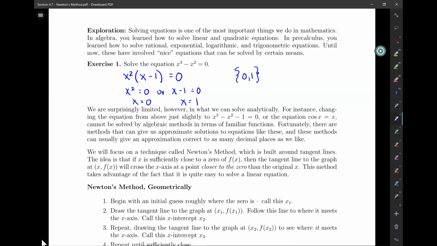Then you can take the tangent line to that function at that point, and if you picked well enough to begin with, and you'll see some different examples later on, then the tangent line should cross the x-axis at a point even closer to the 0 than the original x was. And this method basically takes advantage of the fact that it's relatively easy to solve linear equations.